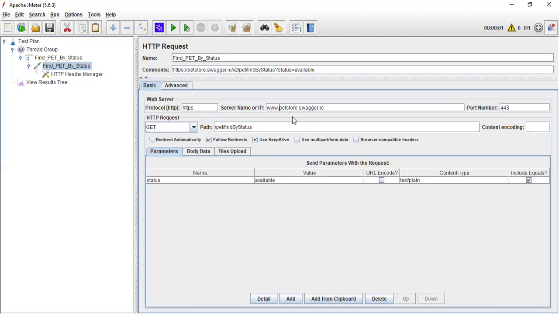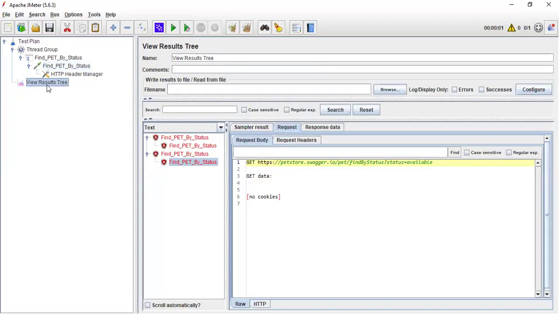It should take petstore.swagger.io 443. It's a GET message, pet find by status. What is the problem? Wait a second. If it is working there and it's not working in your JMeter, that's your script problem. You need to find it out.